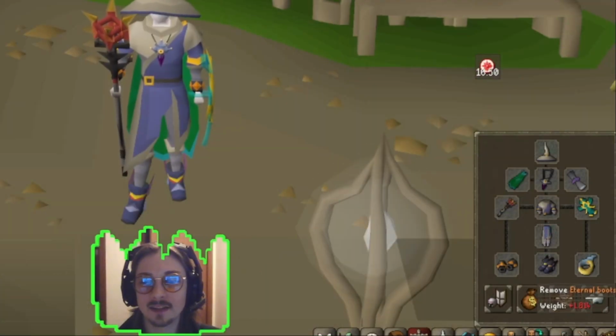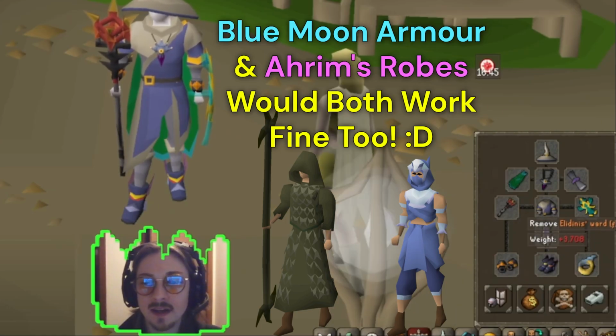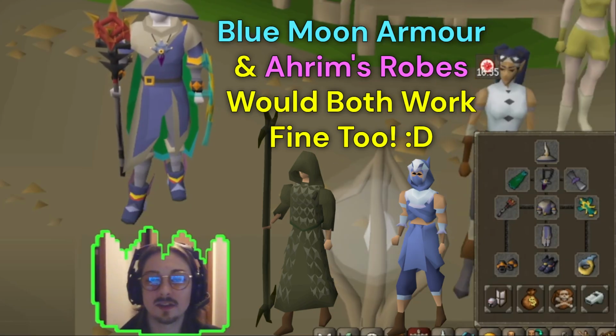So we have the Magus Ring, Eternal Boots, Tormented Bracelet, Ancestral Robe bottoms and top, Elidinous Ward, the Purging Staff, the Occult Necklace, Rada's Blessing, Imbued God Cape, and Ancestral Hat.